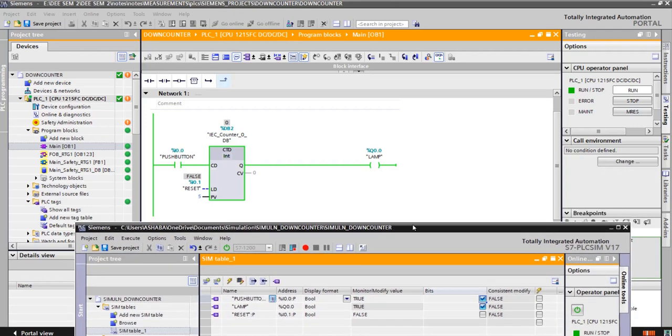So ladies and gentlemen, this is how we can design a down counter that can do a number of things as you design your PLC. You want to have sequences, for example, a conveyor belt moving from one end to the other, but every time it reaches somewhere, maybe there is delivery of a particular finished product. So all those complex circuits are designed using counters, and one of them is a down counter, as we have seen how to implement in PLC. Thank you so much.